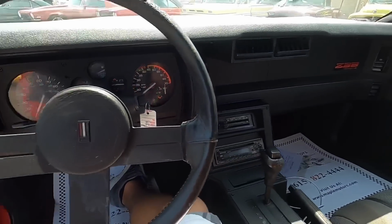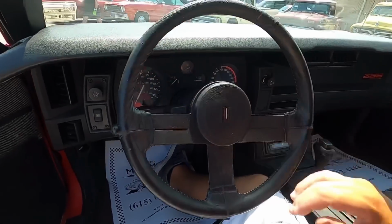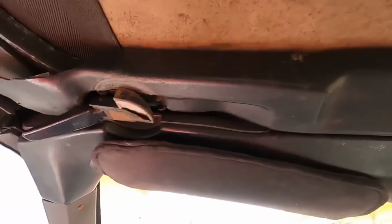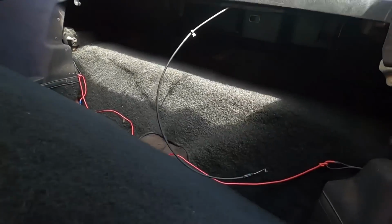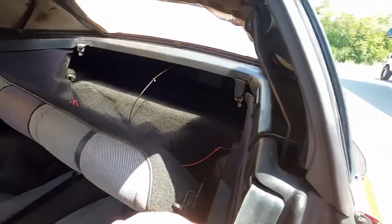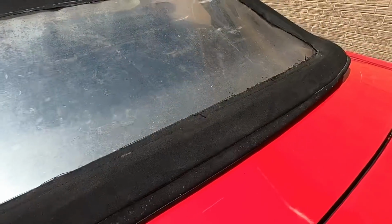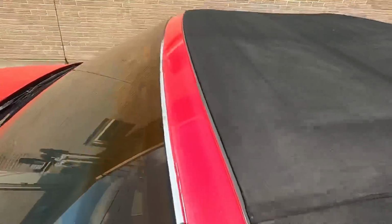And of course, we're going to be dropping that top, but did you place your bets on the horn? Let's try it out. Horn is not working on this one. All right, let's get this top down. Okay, so on this top, you just turn these levers. And then in the back, I noticed there is a cord. This is supposed to be over here, and I guarantee you the handle ended up messing up. But you grab that and you pull it, and it'll release the back portion of the top there. And you can see the top on this one before I let it down is weak. Went ahead and went over that before we dropped it.